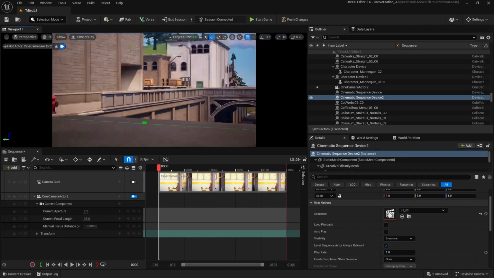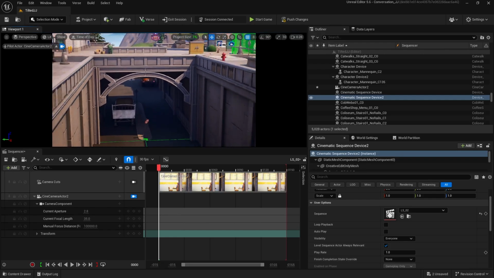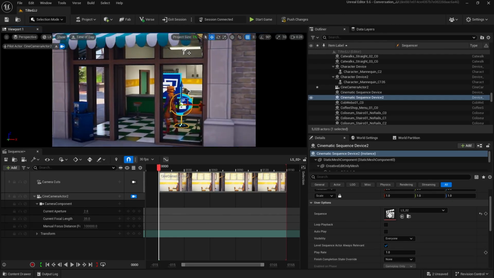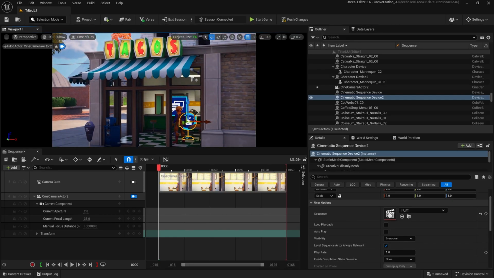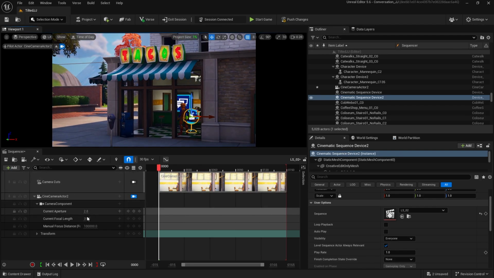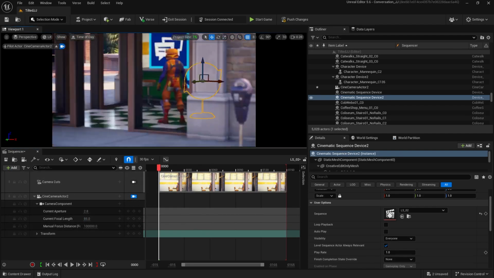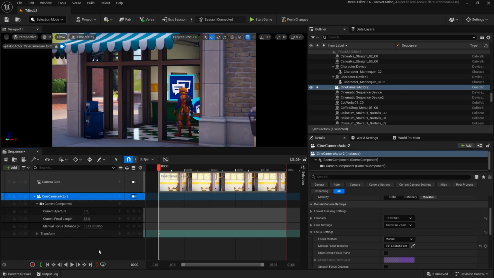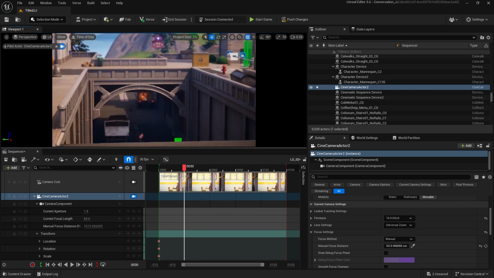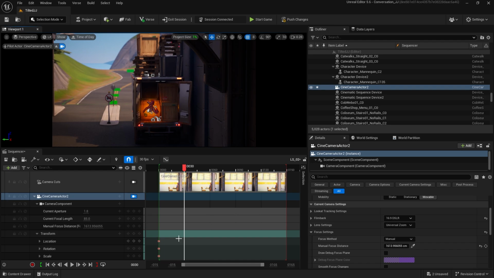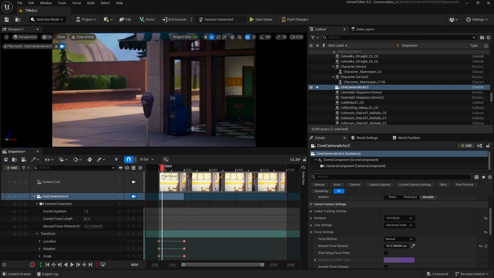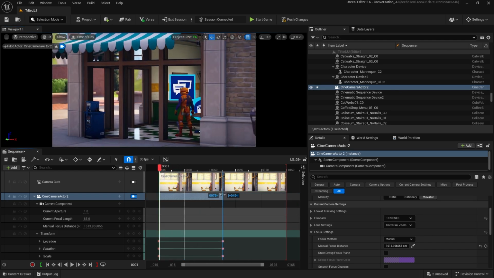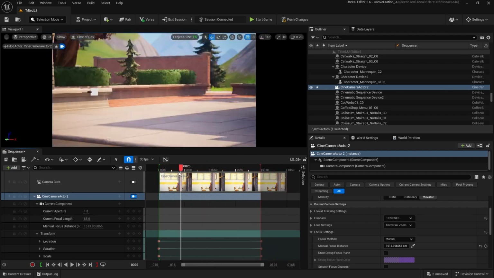It's currently empty. We need to add a camera. I'm going to pilot that camera. The camera is going to show me talking outside the taco station. We're talking to the Beef Boss. This is where the camera starts. I'm going to hit S on my transform inside sequencer to put some keyframes on my location, rotation, and scale. I'm going to move the playhead forward to about frame 30 and turn down. At the same time, I'm going to move up and down and then hit S again on my keys.